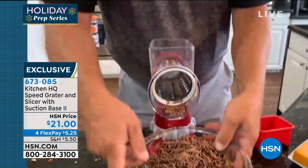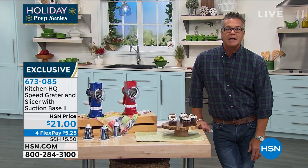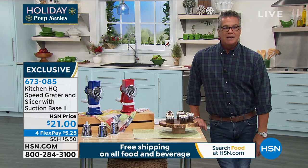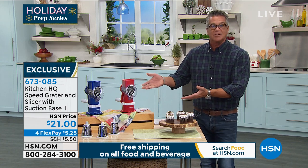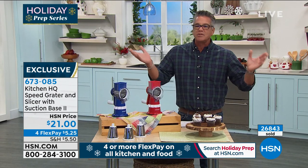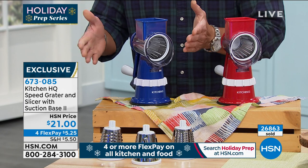The bottom line is this is $21. I'm not dismissing a big food processor — if you're doing industrial-style baking and cooking, that's great. But if you want some cheese in the morning for your scrambled eggs or toppings for ice cream for the kids, you're not going to pull that giant thing out. This is your everyday little portable food processor. It goes on any countertop — just remember it's got to be a solid countertop because it suctions on. It'll work on most countertops and you're doing it quietly, just spinning it around.